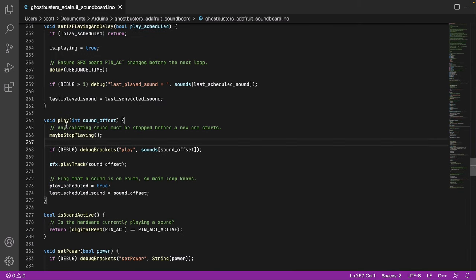So this is the one that seems like a straightforward function. So play and give it an offset. It's an integer, so that's like 0 through 5. What sound do you want to play? As mentioned, we're going to play something. Maybe we stop first if there's something already going. And then this is a call. This is what ultimately plays a sound on the Adafruit soundboard. Given an offset 0 to 5, again, for us, our case, play that track. And then we kind of track that stuff here. We know that we've scheduled a sound to play. So we've got one on the way. And then we update the last scheduled sound to be the current offset. So we know which one has been set up to play.